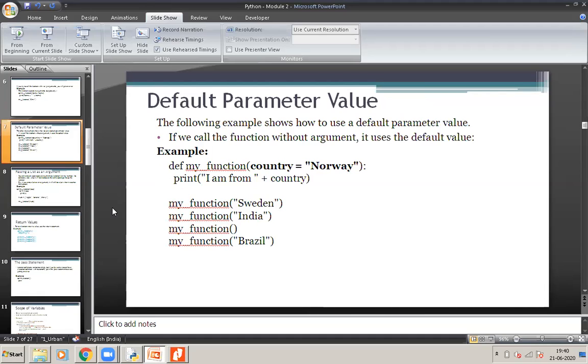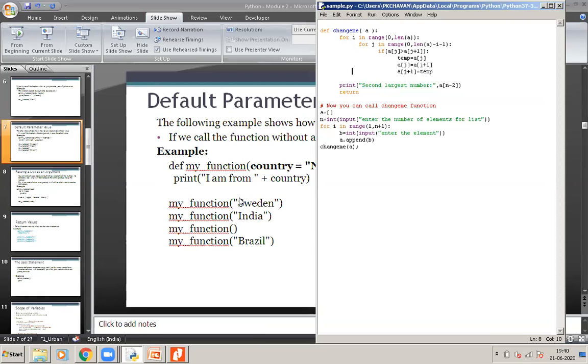The programs which we had done: one was finding the second largest number using bubble sort. The previous program used an even and odd list, which we separated and filtered. And one more program we did was finding the largest value in the even list as well as in the odd list. So that's all for this session.